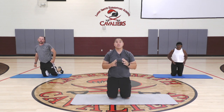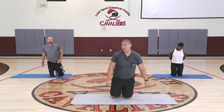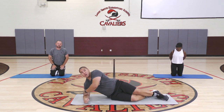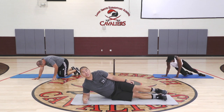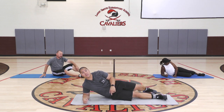Next thing we're going to do is hold a side plank for 30 seconds per side. Okay, so to get set up for a side plank, have your elbow underneath your shoulder. Now your top foot can be in front of the back foot like so, whatever you choose to do. Or you can have your feet stacked together or behind you as well.